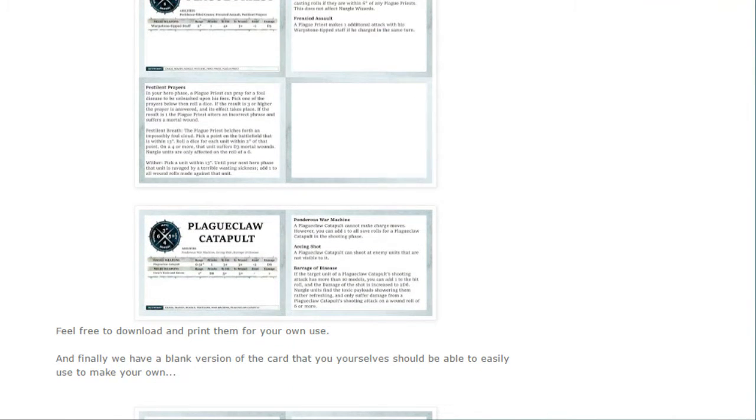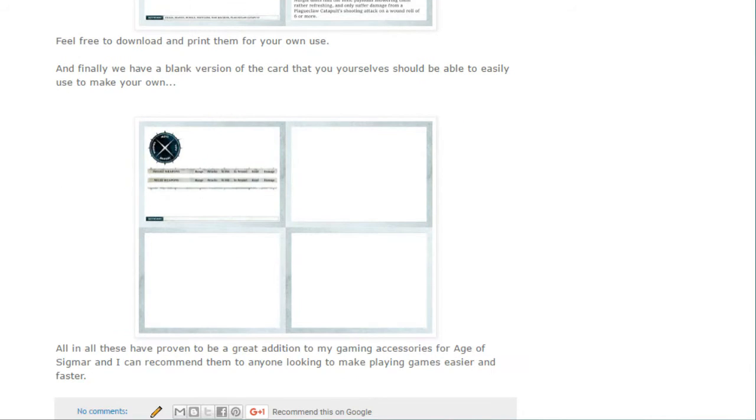These ones are in colour. Well, of course the ones I've printed out are in black and white because I don't have a colour printer. And then what I've done at the bottom here is I've included one that you can use yourself. So it's all blank. Basically what you do is you open it up in an image editor, and then just put the words in. Just copy them from the Warscroll, because the Warscrolls that GW provide on the PDF, you can actually copy and paste the text as well, which makes these incredibly simple.